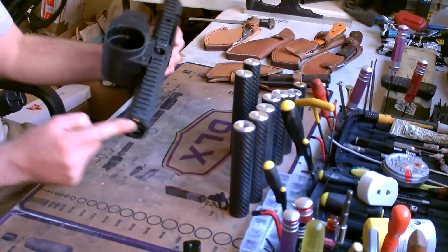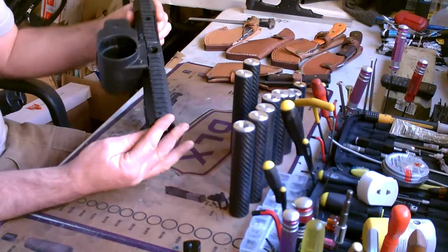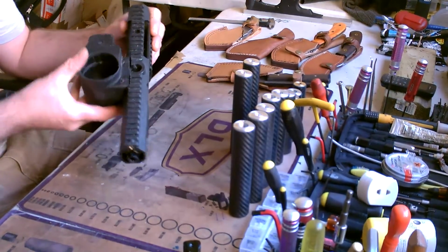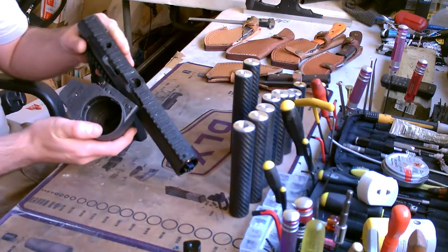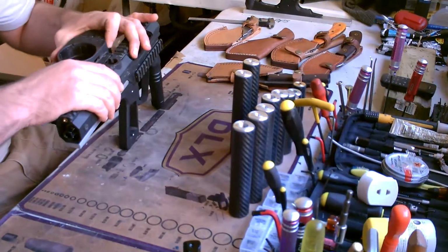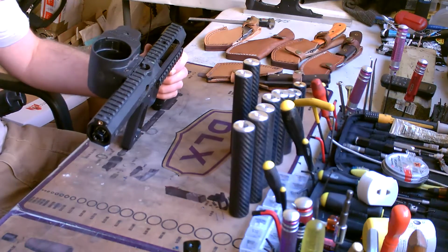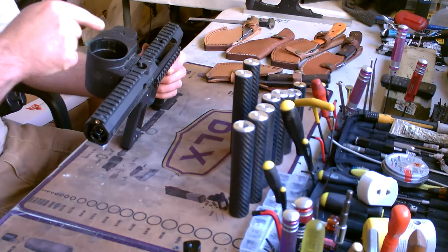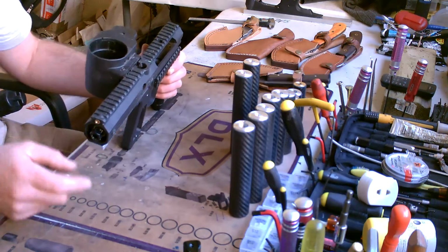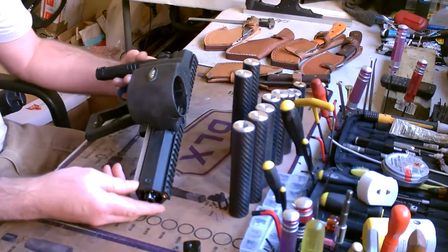Okay, we've got one from Brendan. You see your whole rough out's done there, bud. I've got to do my through bolts to hold the rip clip in place. At the moment it's just a press fit. You'll notice also it's on the left hand side of the gun. If you're left handed, you've got to have a left handed gun. Otherwise, if you had a right handed version, you'd end up with the hopper covering your right eye, and you won't know your range for your target. You won't be able to range find, man. All your shots will fall short or go too long. Yeah, it's true, you know.